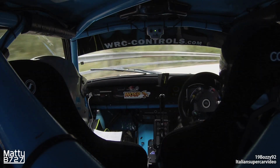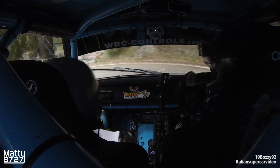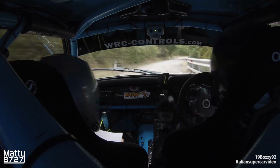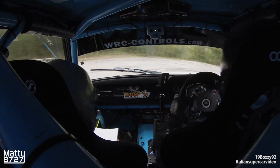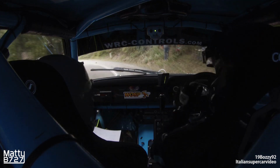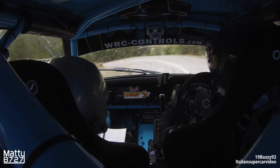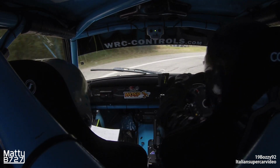40, hairpin left, 60, hairpin right. On square left, into square left. On square right, and six left.